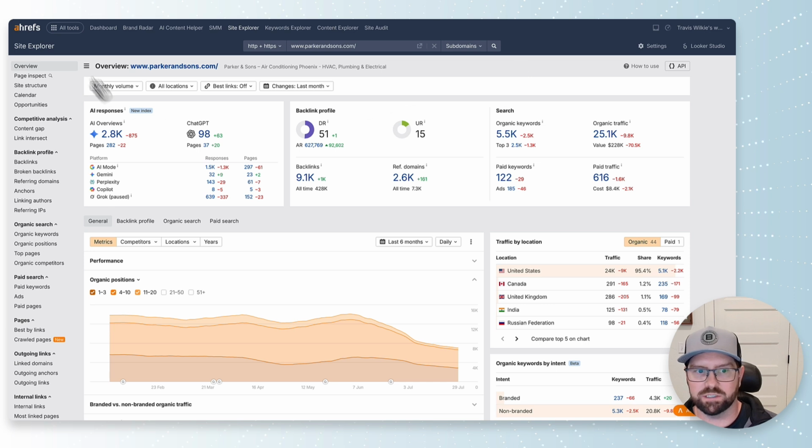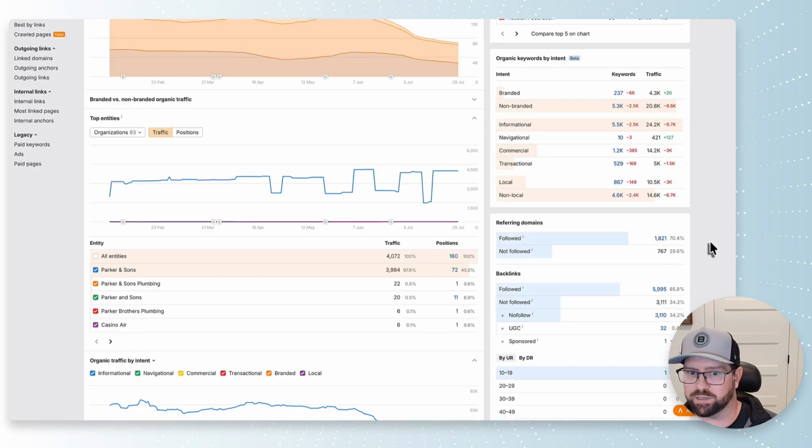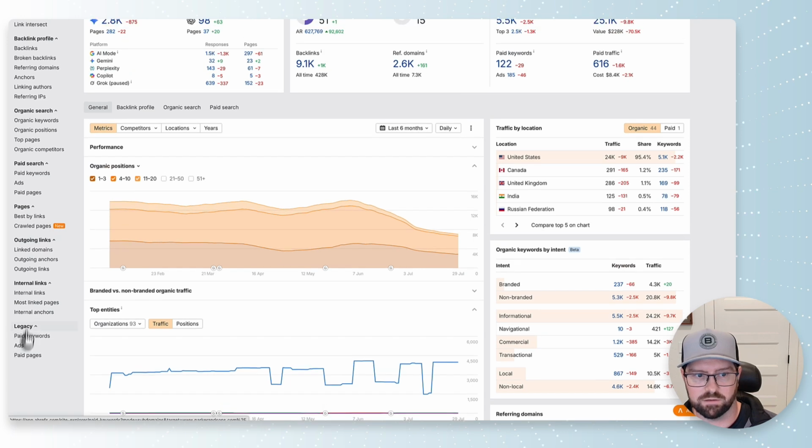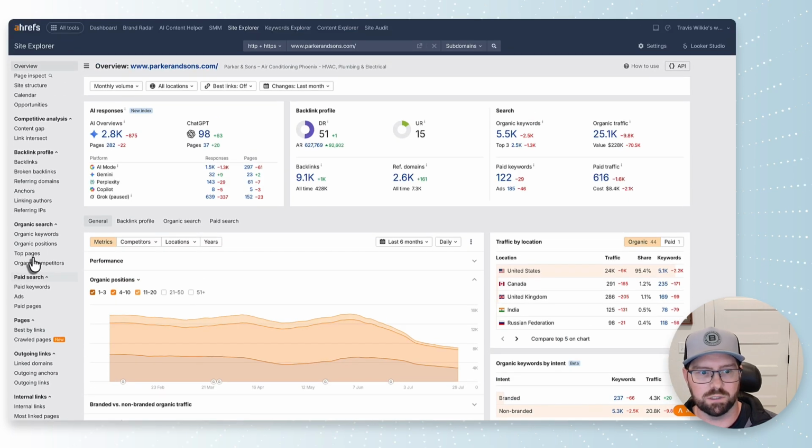From there, we're going to see an entire overview of their AI overview, and then the SEO overview, as well as a bunch of other information going down the page here. And you can see on the left side that there's tons of different data you can explore, everything from paid ads to link building to content and everything in between. A very powerful tool with lots and lots of features. But some of the more impactful items: this is predominantly an SEO tool. There are definitely other tools out there that do a lot more, but this has one of the largest databases of backlinks and keywords and things like that that are being tracked.